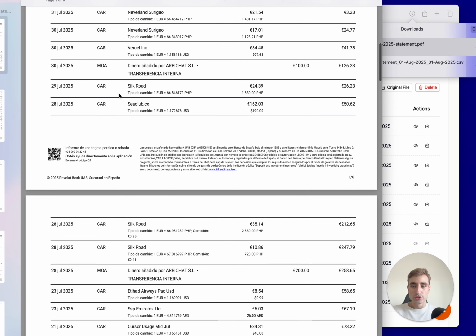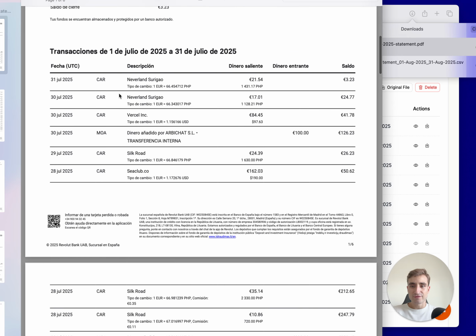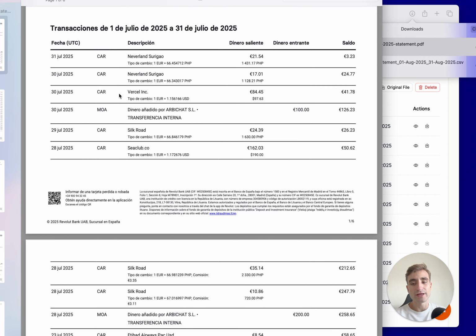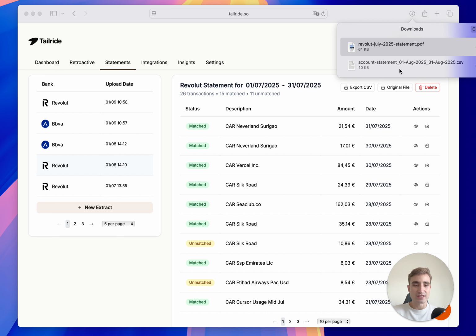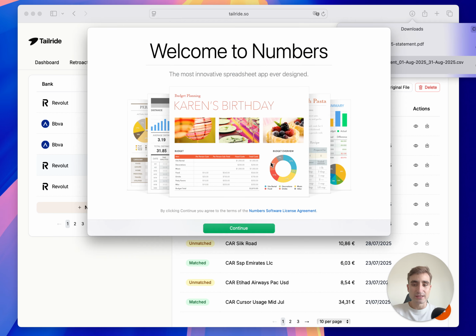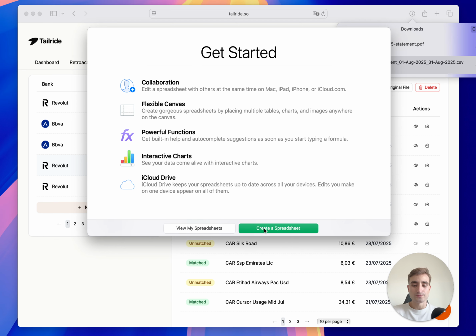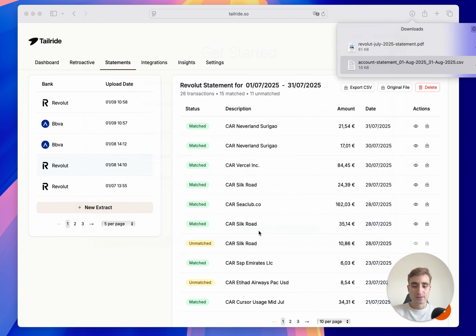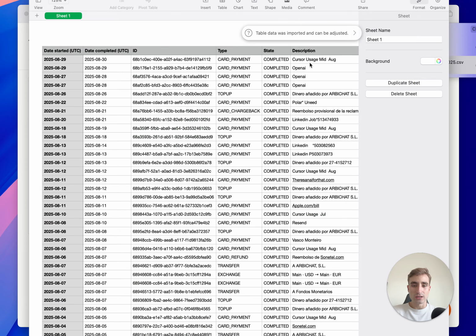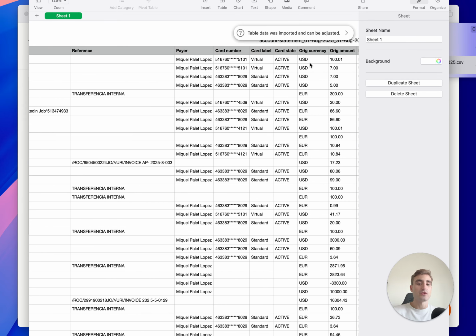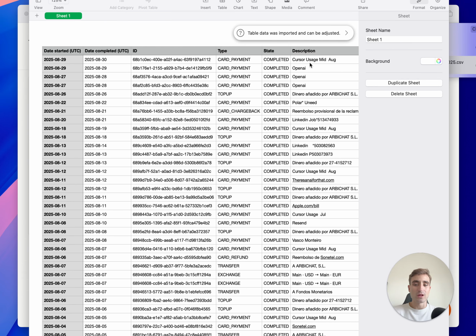So this is a PDF which we will be uploading to the actual tool, and let's see how it converts it. And then we'll also upload a CSV account statement, which will help us see how it converts them, and it outputs them in the same actual format, right?